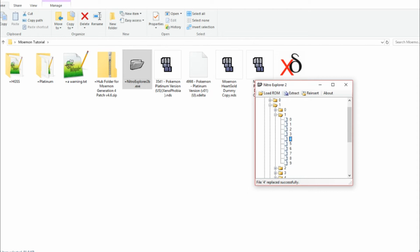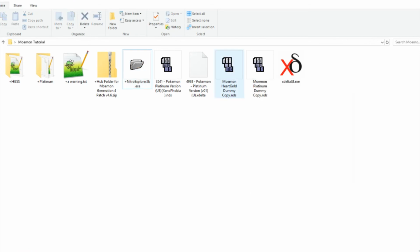Now that's been patched. The confusing part is that both narc files are named 4.narc, so be careful that you don't mess up and accidentally put in the wrong narc file, because this could ruin your game. So I highly recommend making backups before you start patching this. Although I think you've been following me as I've been patching this, so yeah. Now that that's done, let's see if it worked.